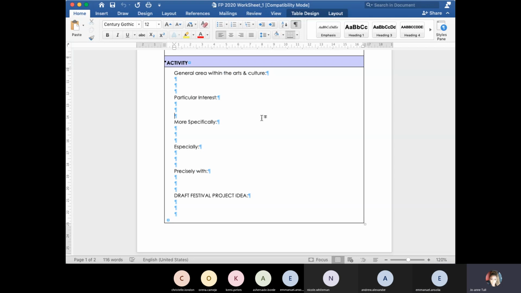Especially, let me hear the especially. Well, actually, I think I mixed up more specifically and especially. So the especially would have been in schools. Precisely with standard 4 students. I'm more focused on the standard 4 students, because standard 5 students will be reaching SCA, but I'm focusing on students who are doing SCA, improving their writing skills for SCA, preparing them for SCA. But the idea could even be standard 3. I would even suggest standard 3 students.